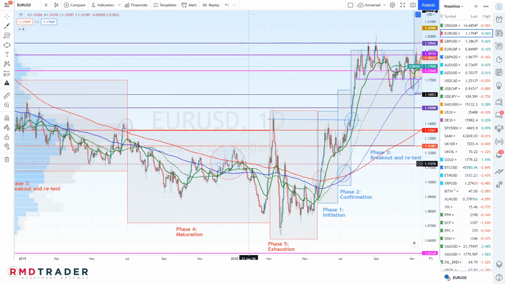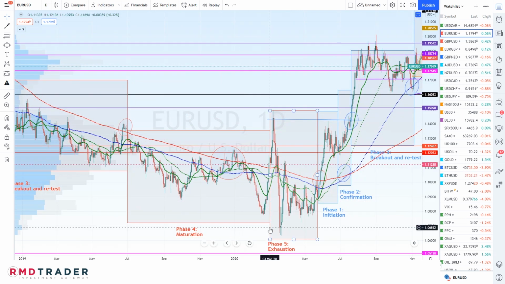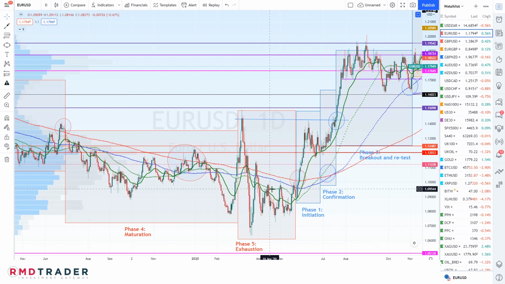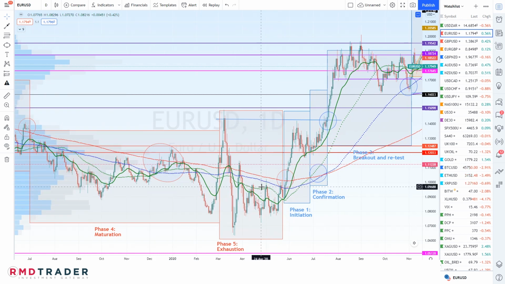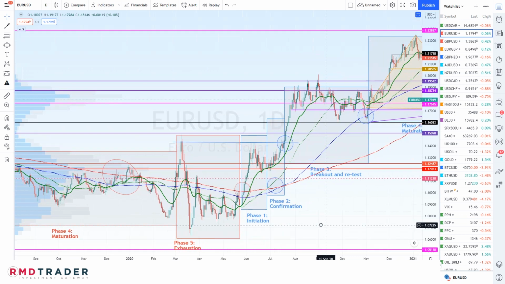After another break lower, we'll see that the market now pulls back much deeper, and this is usually when we reach the exhaustion phase. At this point, we can see that the market is mostly ranging sideways and typically not the best place to trade. What we will be looking for in market phase 5 is typically a break into a new trend, and that is phase 1 of the new trend.